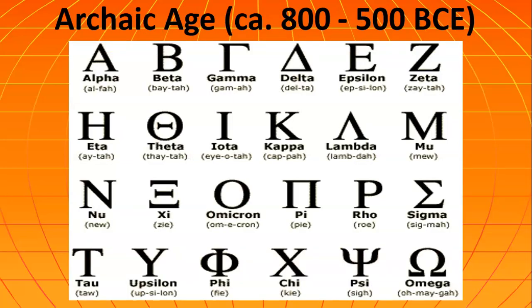Then we get to the Archaic Age. In the Archaic Age, a new writing system is born, based on the Phoenician alphabet that the Semitic peoples in the Mediterranean brought with them. Some symbols, like the letter Psi, seem to have been earlier symbols. The tradition is that the writing system was brought to write down the stories of Homer — that is to say, the Iliad and the Odyssey — though we don't know if that's actually true.